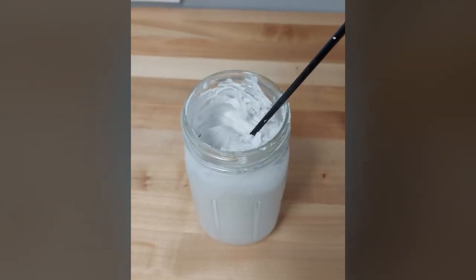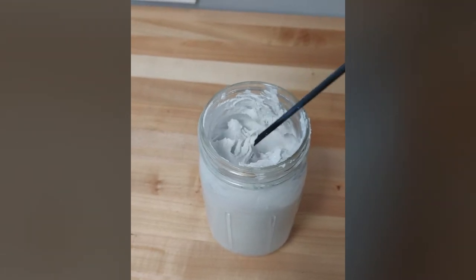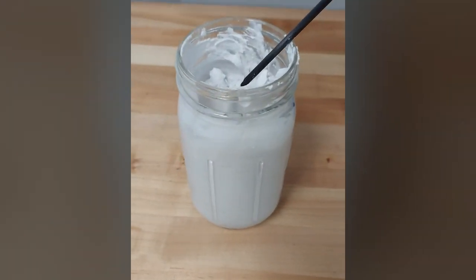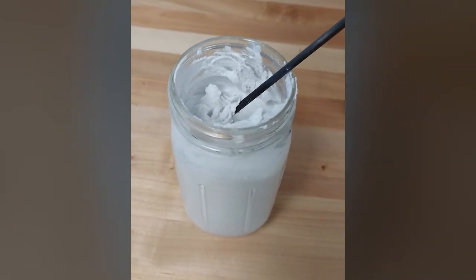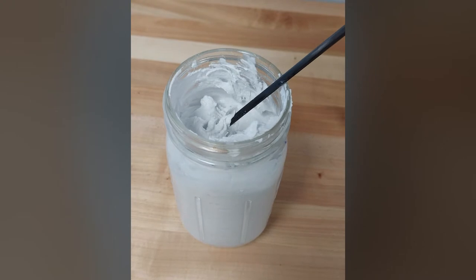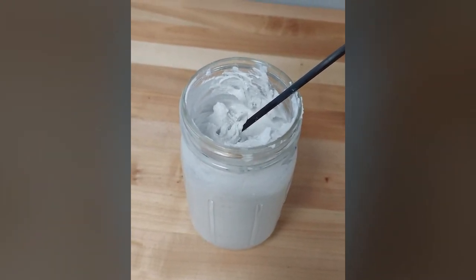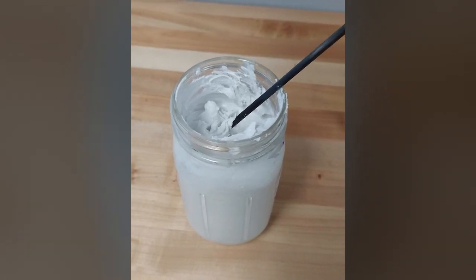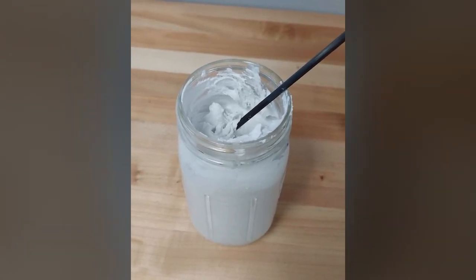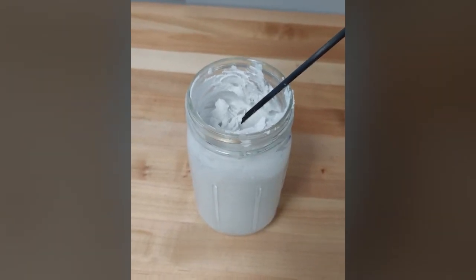Here you can see the final mixture and get an idea of its consistency. This is a 24-ounce canning jar. With the spackle it fills most of it — that was one tube of goop mixed with the xylene and then the appropriate weight of spackle. By weight, the spackle — even though it's most of the volume — is about 45% of the weight, and the rest is the goop and toluene mixture. That's what I'll be using to prepare the foam.